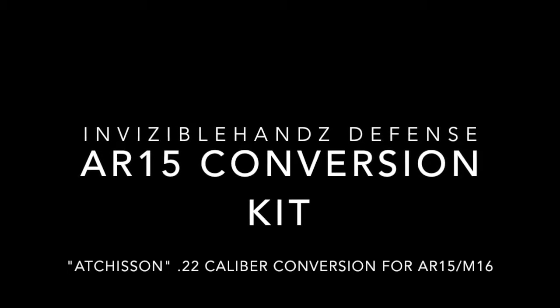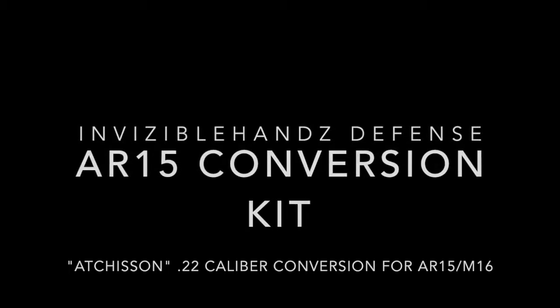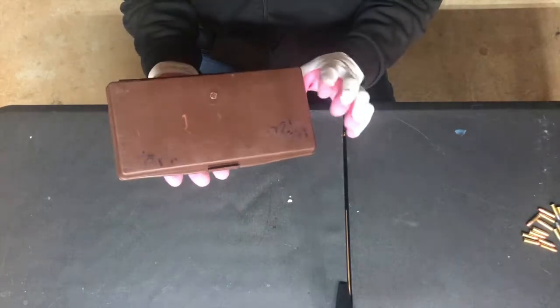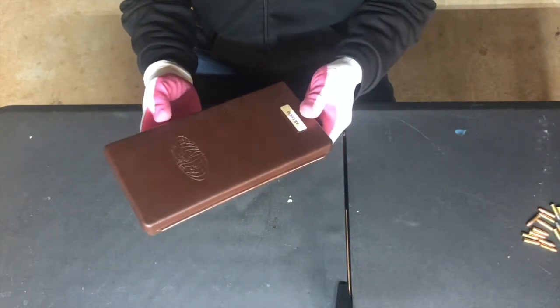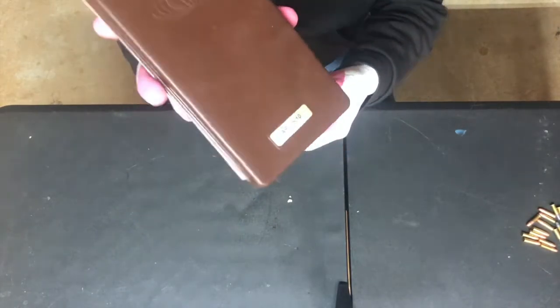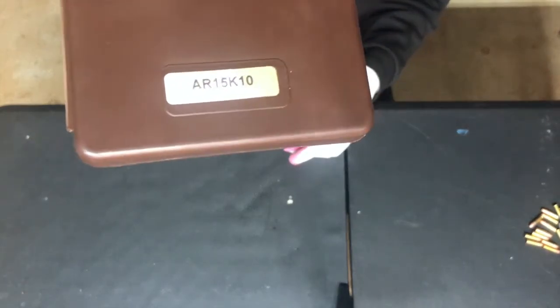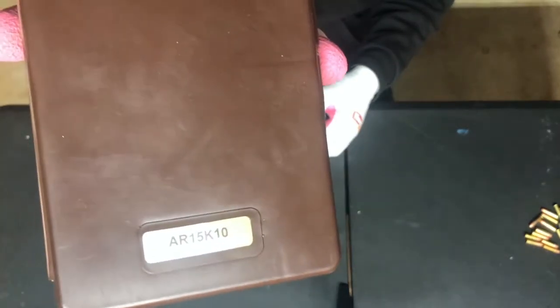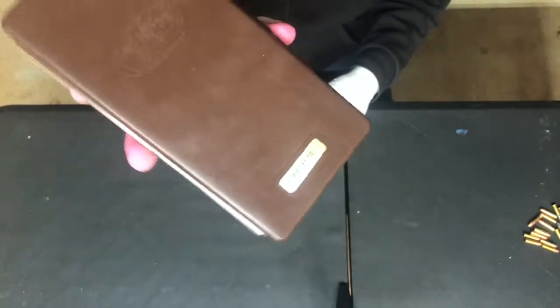Today we'll discuss the John Cena Atchisson AR15 M16 conversion kit converting to .22 long rifle. There we go. The great brown box. Alright, now let's see what we have inside.